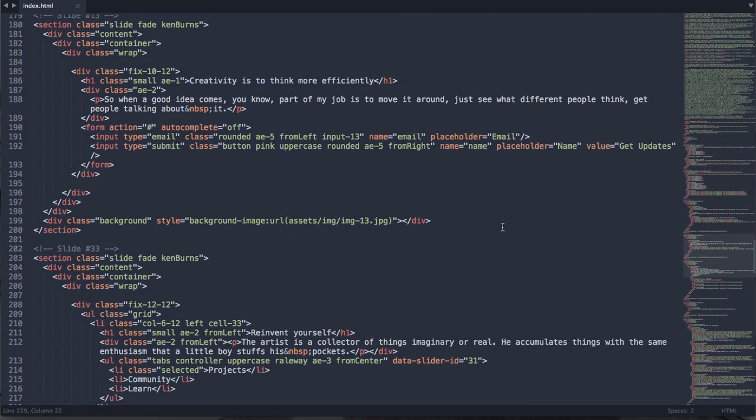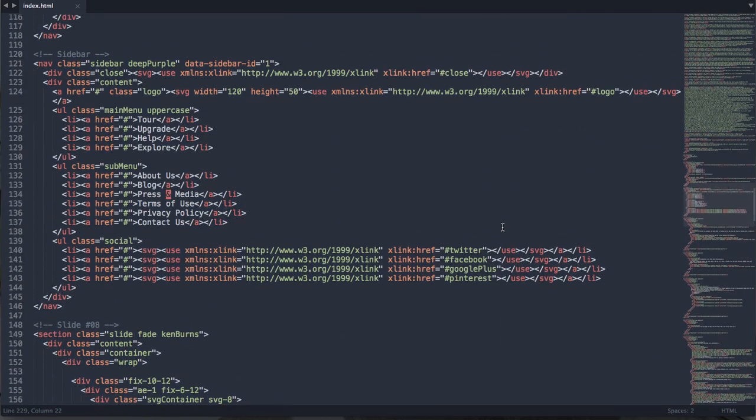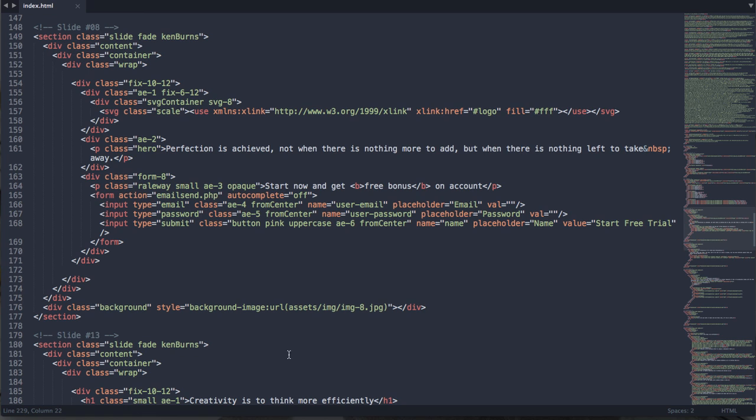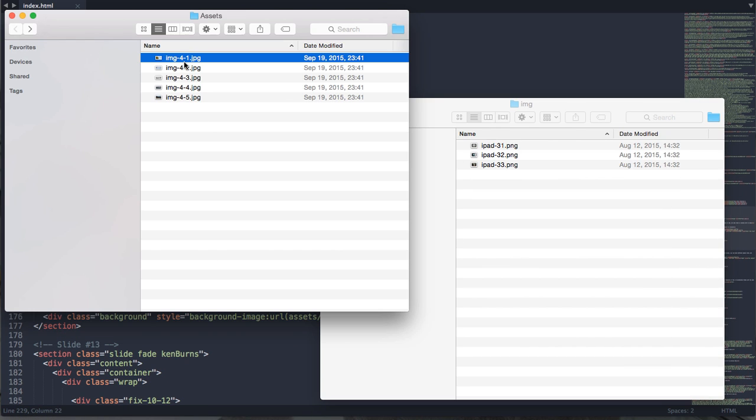Open the code editor, follow the number of images, and change the name of our custom images. Remember, each slide has the number as the image. Open the Assets folder with our custom images and rename them to have the same name as the code images. Or you can leave the same name of the image, but you have to change this name in the code of the website also. Let's make the changes.